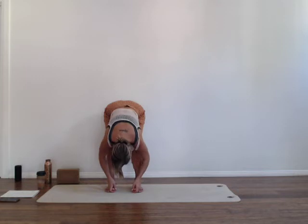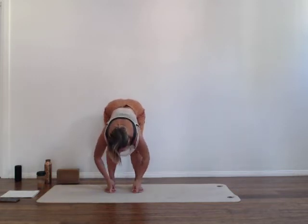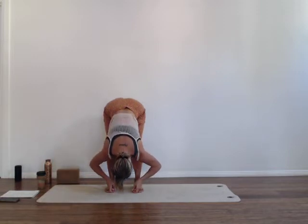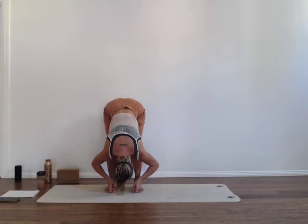And then inhale halfway. Last time, fold as you exhale. We'll stay here for 4 breaths. If you want to add on a little bit extra, hold the breath at the end of each exhale for just 1 count. So you're focusing on breathing in and out evenly with an additional pause at the end of the exhale for extra bit of oomph, a little bit of extra vata squeezing out.